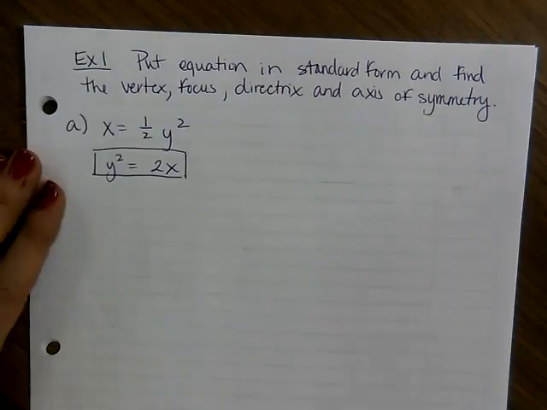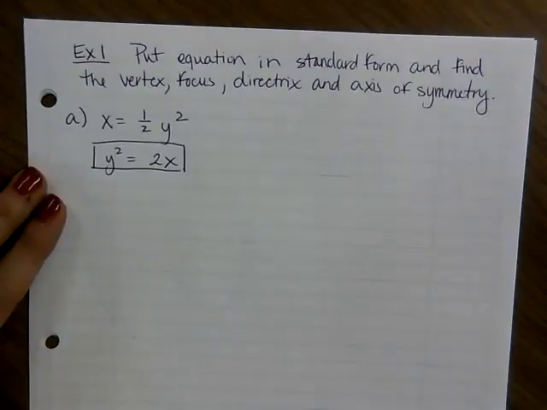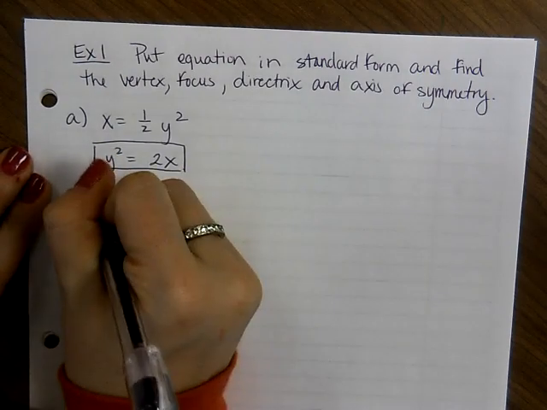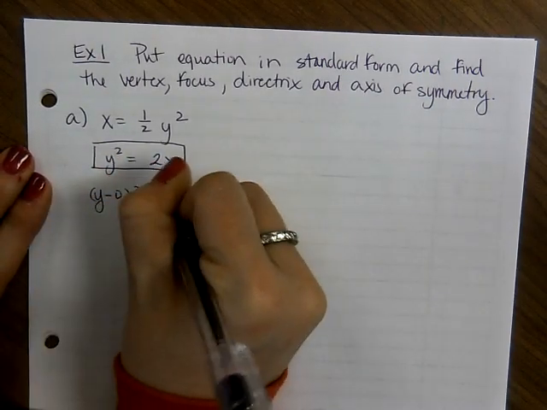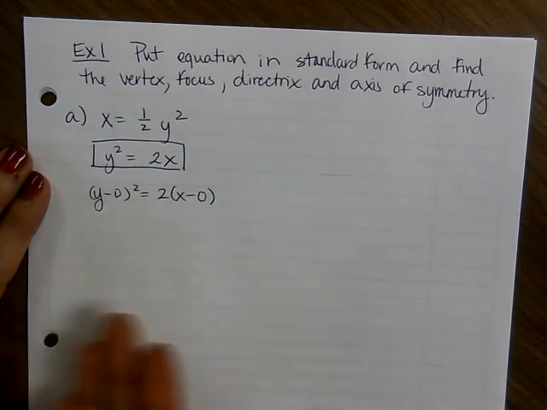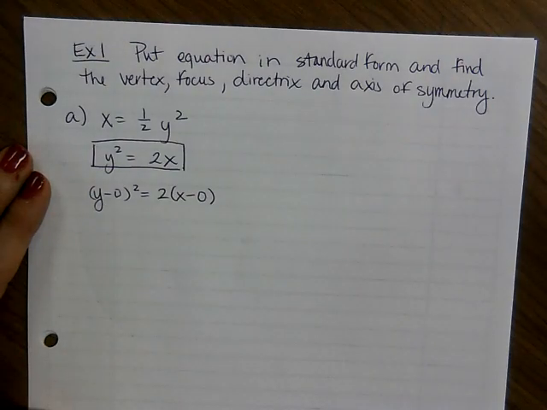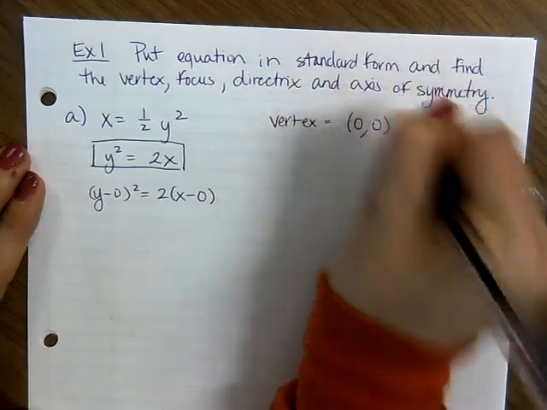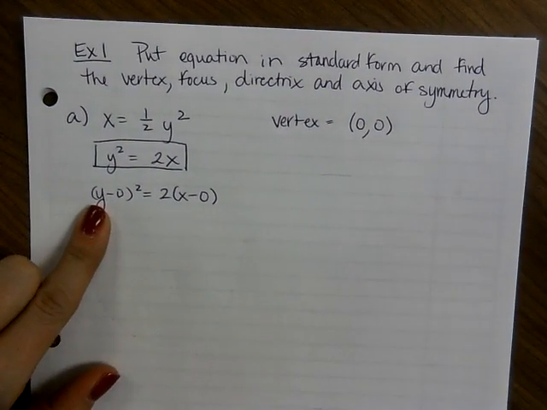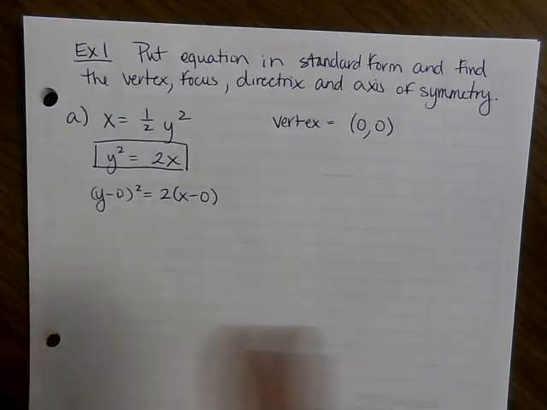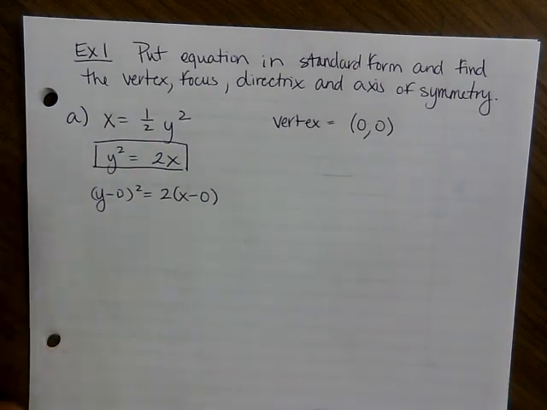Okay, now they wanted us to find all this other information. So the vertex, what is the vertex? Remember, it's like minus h and minus k, so you can't see anything, right? Well, isn't this the same thing if you wrote y minus 0 squared equals 2 times x minus 0? This is the same equation, it's just not simplified like the other one. So then that means the vertex is at (0, 0). Now I'll warn you, when it's a y squared term, we read from left to right, so when you go to find the vertex, you have to pay attention and make sure you're choosing the x value for h and the y value for k. So just be careful of that when it's a y squared.